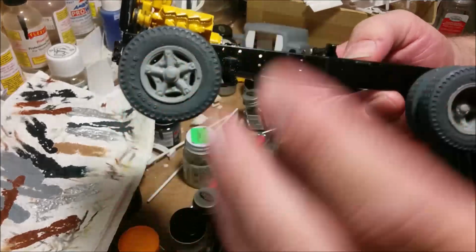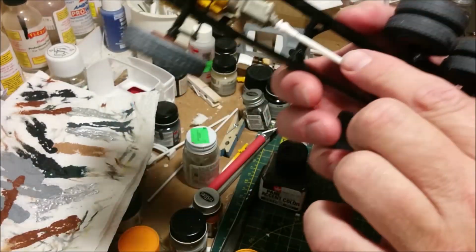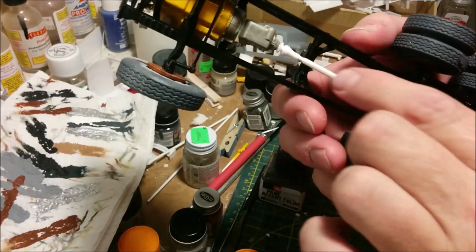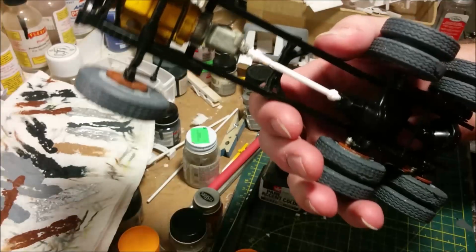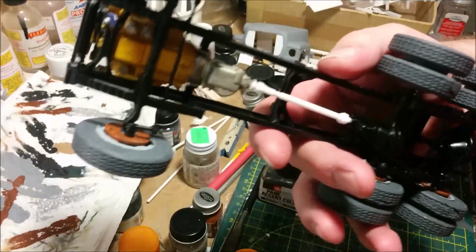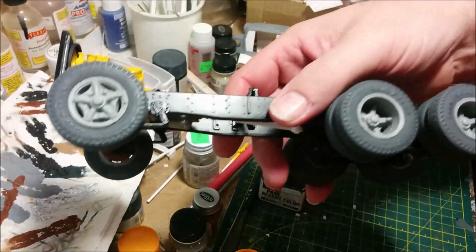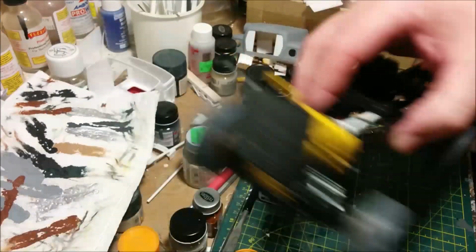The wheels are on. The radiator has been glued in place. Got the drive shaft in place. This has been lengthened slightly. I seem to recall that from previous builds of this kit. The drive shaft always seems to be a little bit off. So I haven't dirtied up the wheels yet.